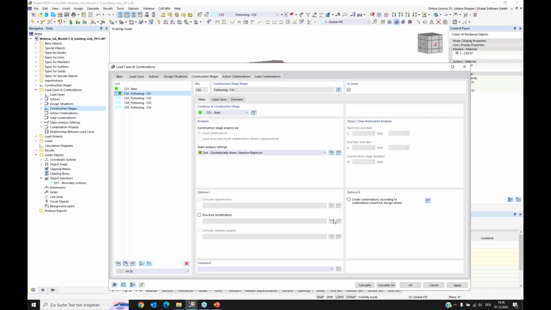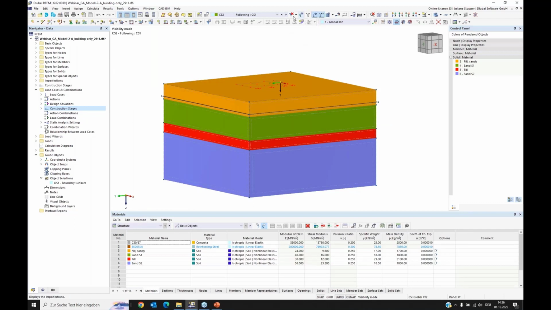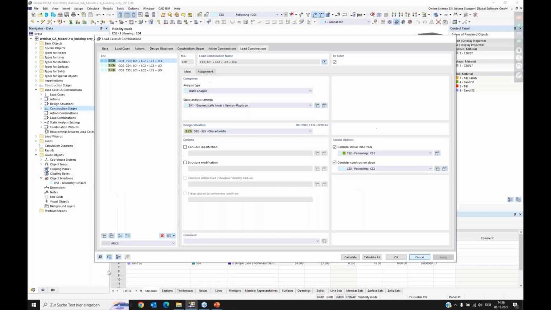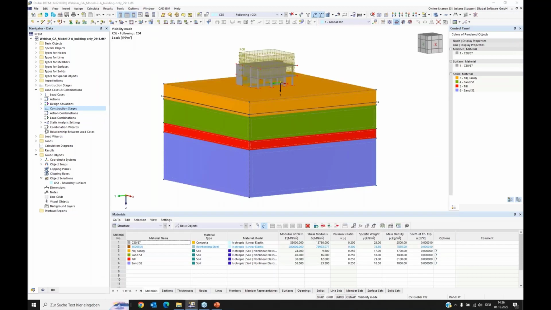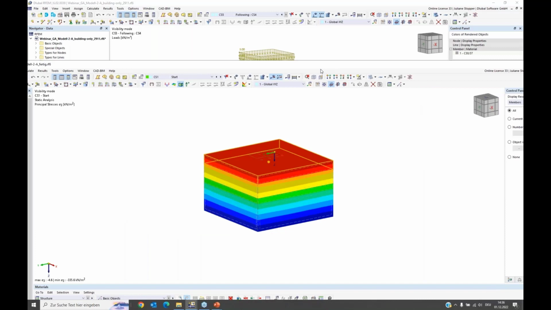Okay, now I have finished the preparation of my stages. If I activate the load display, I can see that the loads are added here. Okay, now I am ready to start the calculation. I won't do this now. In order to save time, I prepared a model which is finished and calculated, and we will have a look at it with that model. I get it to here. It's a bit slow.